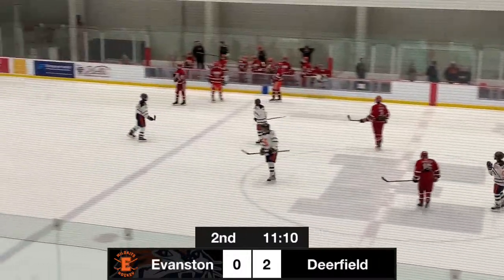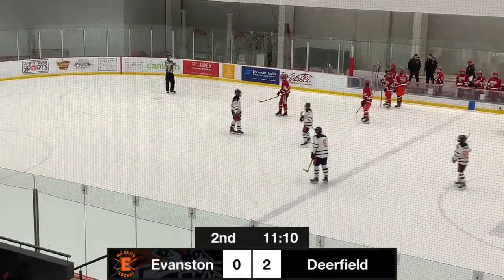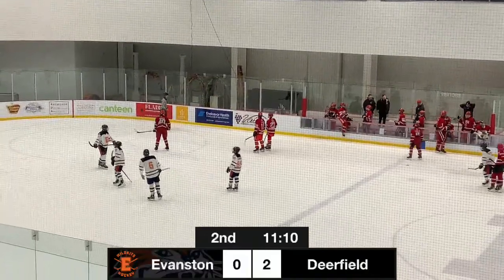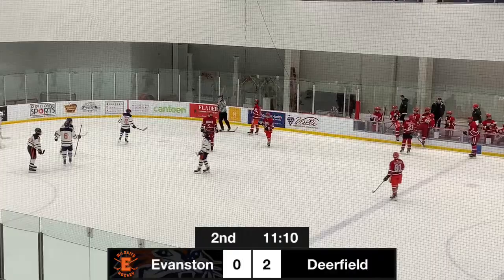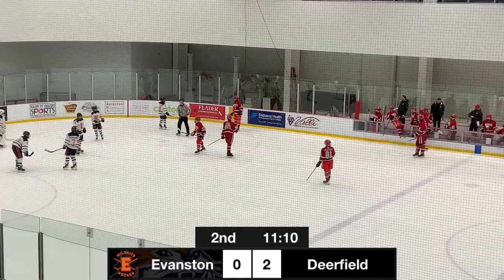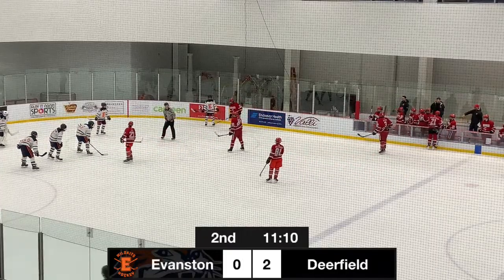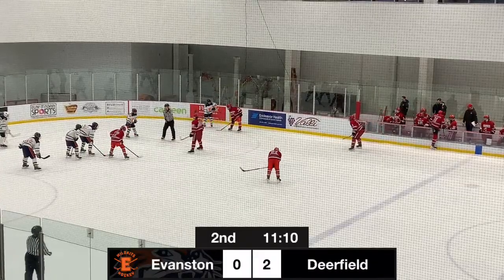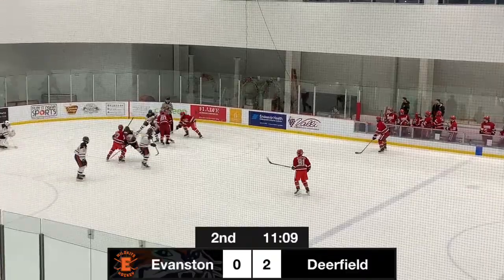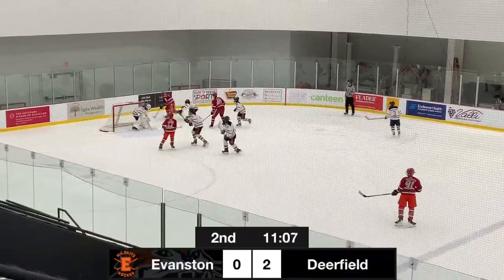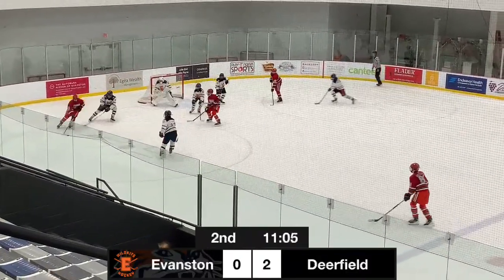Face-off should be coming to the left of McBride. Get ready for the face-off. And punch behind the boards, recovered by Deerfield.